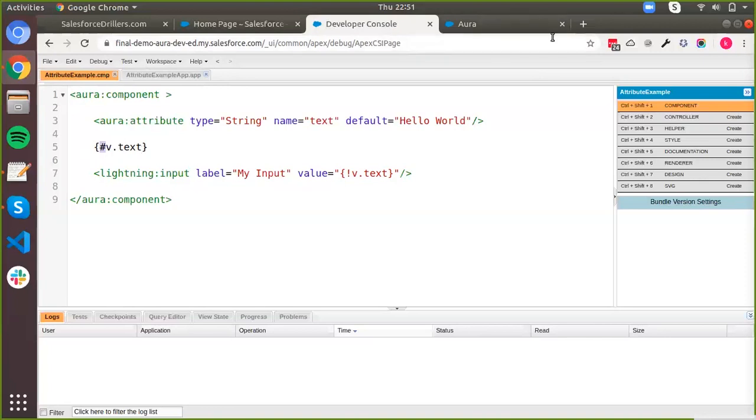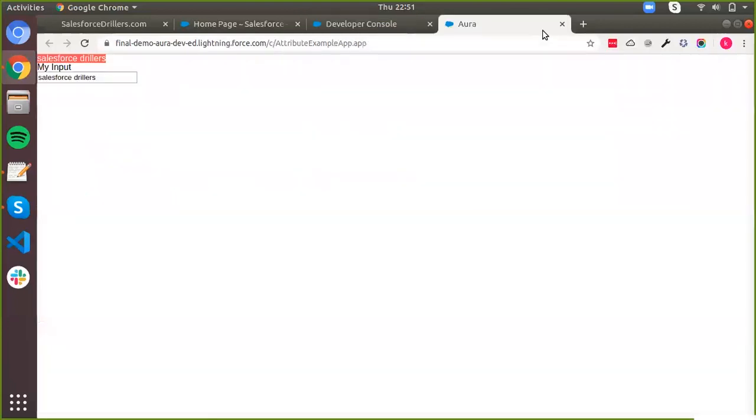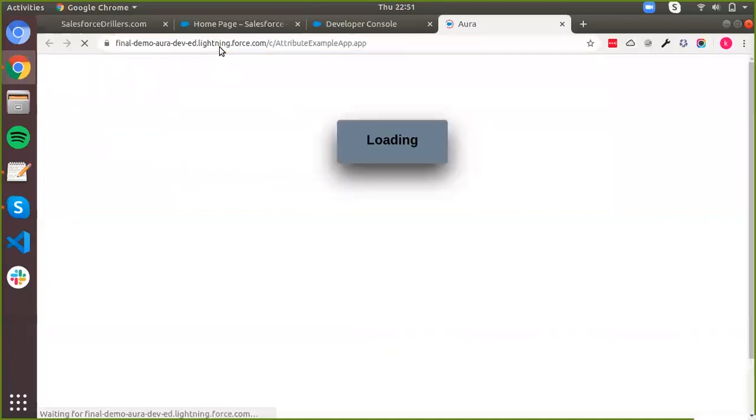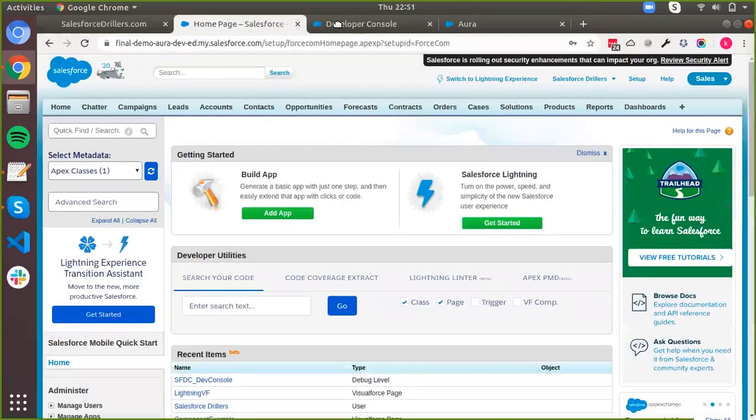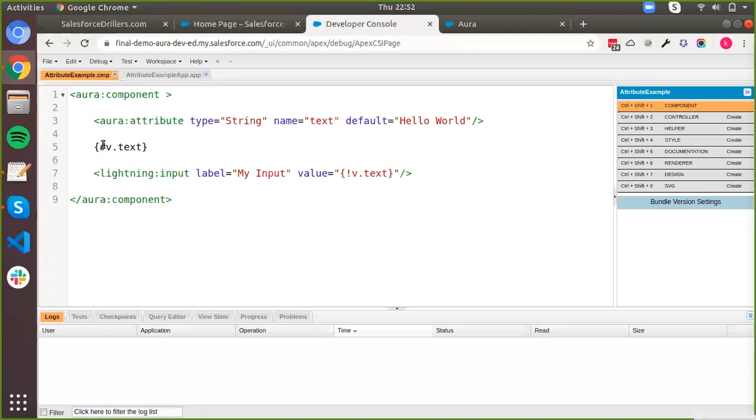What I mean by that is, let's go back to our component. You see when the component is loaded, the value being printed here is hello world. But if I change the value now in my input field, this value is not updated with the latest value of the attribute. I can put anything in here and this value will never change. This happens because this hash operator does not support two-way data binding.